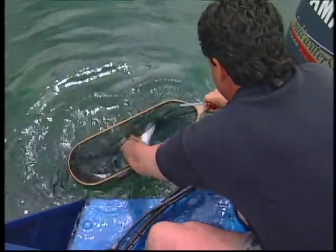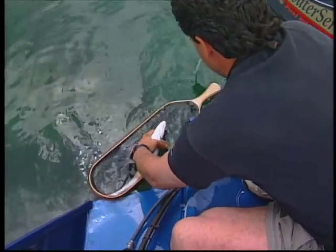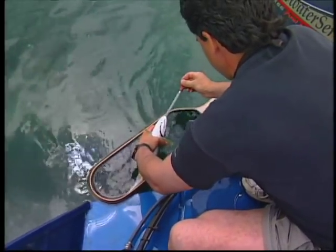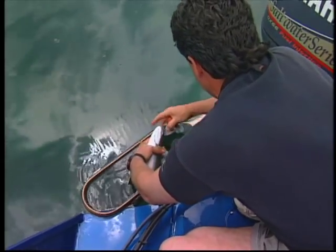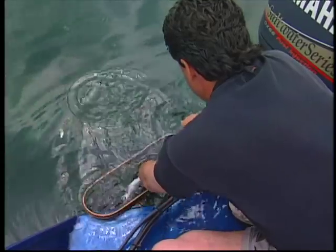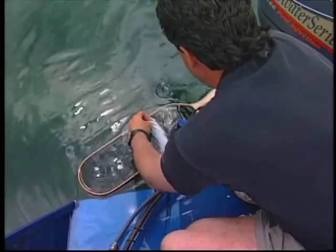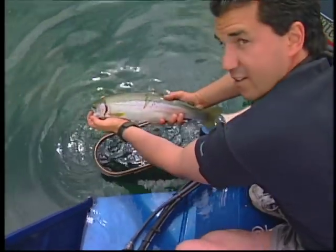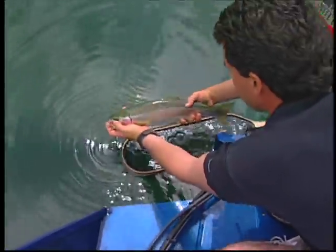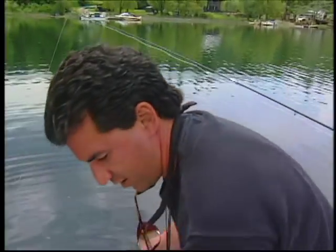Let's do a throat sample. I'm going to turn him upside down, keep him in the net, wet it good, depress it, slide it in — only to the esophagus — and take a sample. There's the LGF, got him right in the side of the mouth. Hold him up for everybody. Right on — real nice rainbow. Excellent. He wants to go right away. There he goes, right for the bottom. Join the other guys.